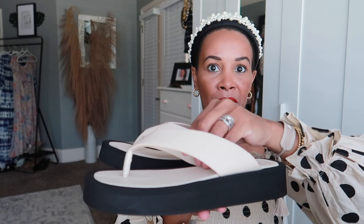Next from Misguided I got some shoes. I've been loving thick-sole platform flip flops lately. I got these in an off-white color that actually matches my dress. They're a size 8/41 — UK 8 and European 41 — and they fit my feet pretty well. I already have some in black and brown, so I wanted to add the white colorway. They're simple but elevated flip flops, very much that 90s style.